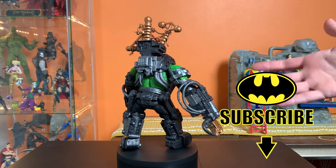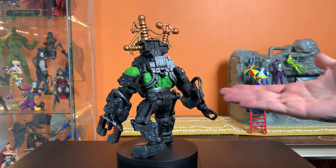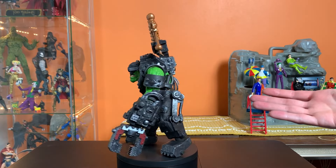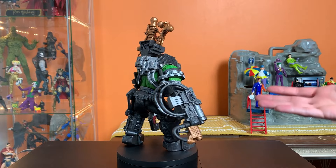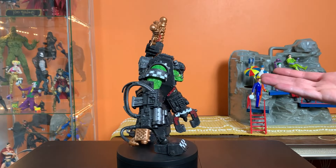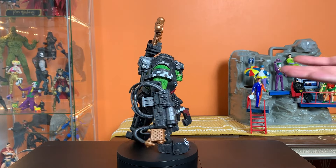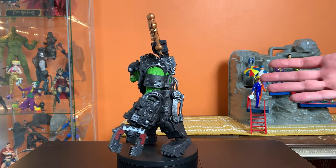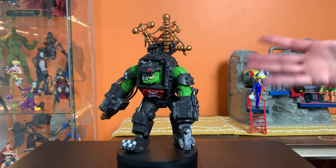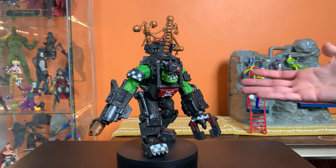Taking a look at this guy in three dimensions, you can clearly see why I have no qualms picking up something like this even without attachment to the source material. That's kind of been my draw to McFarlane lately in general. I review mostly DC Multiverse figures and really love that line, but it's not even necessarily because I'm a huge DC fan — I'm definitely a big Batman fan. But I'm not shying away from seeing something cool and being like, 'Yeah, this is awesome, I'll make space for this.'